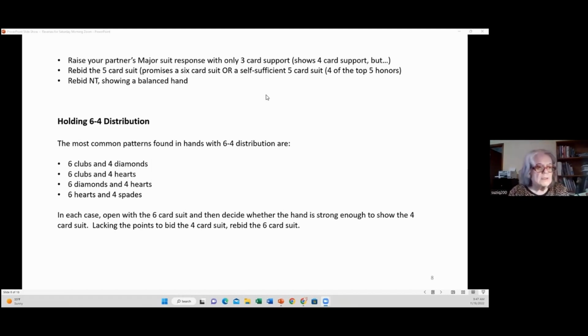So when you have 5-4 distribution, you have some options. If you're 5-4-3-1 with 3 cards in your partner's major suit, and you don't have enough to reverse, you can raise partner's major suit 1 level. If you don't have 3-card support for partner, and you don't want to bid no trump with a singleton in his suit, if he has only 6 points and you have only 1 card in his suit, he doesn't have a lot in his hand for you to be able to get there. It's often uncomfortable to play 1 no trump with a singleton in your partner's suit. So rebidding the 5-card suit might be your best option.